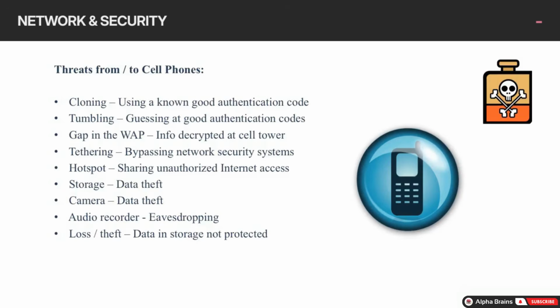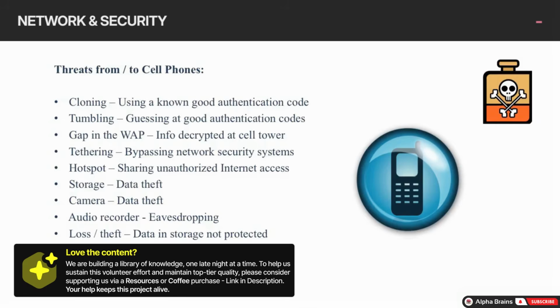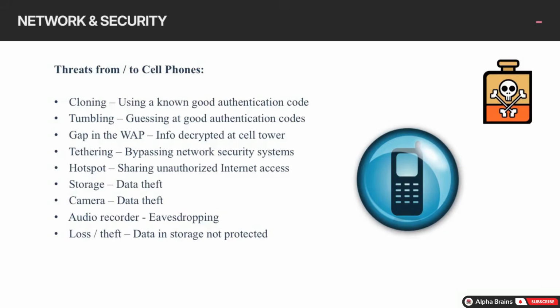There's another threat called the gap in the WAP. WAP is Wireless Application Protocol, and this is a security protocol used by the cellular services. Basically, what this says is, I'm encrypting your communications from your cell phone to the cellular tower and to the earth station at the foot of that cellular tower. And at the foot of that cellular tower is this earth station that has to decrypt this WAP encrypted communication, and it then has to convert that into the appropriate encryption for the internet or whatever network you're communicating with. So we have a server at the foot of some cell tower that has clear text communications. And if some bad guy can break into this location, and how many cell towers are there? A lot. So how many locations are there where we have clear text information? A lot. And how secure are these? Well, that's a question mark. So we have this vulnerability as well.